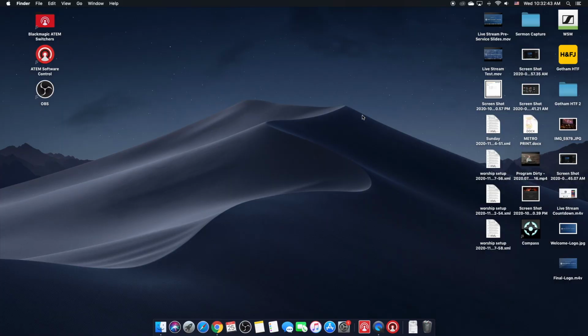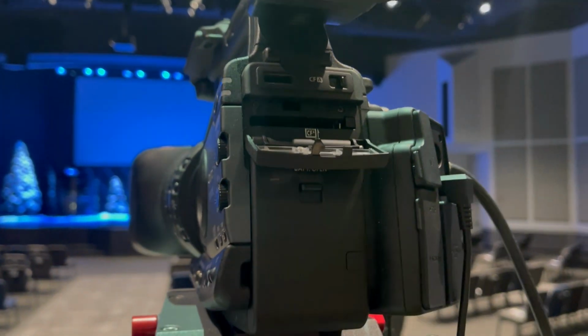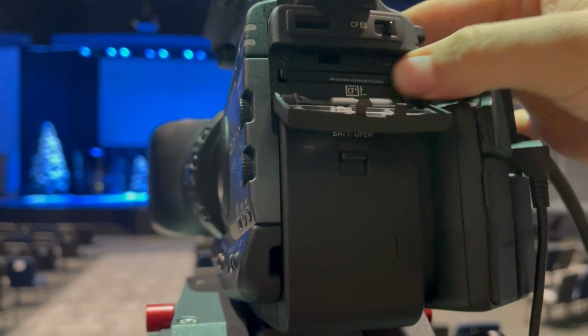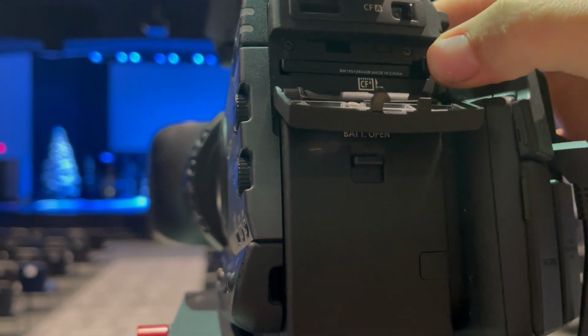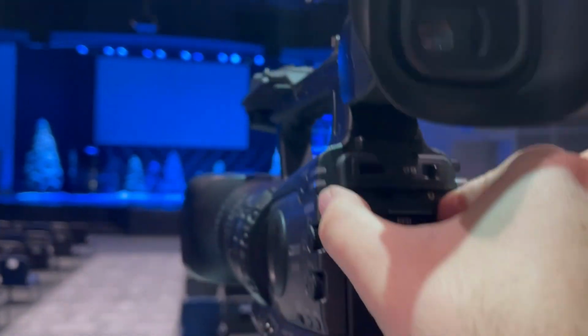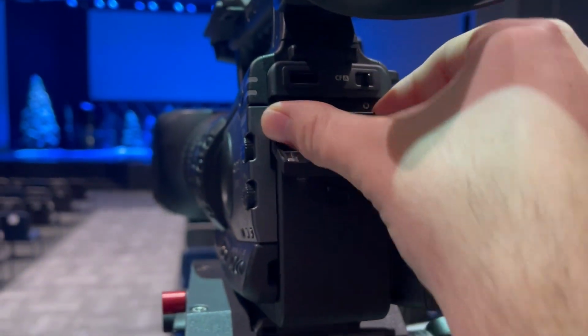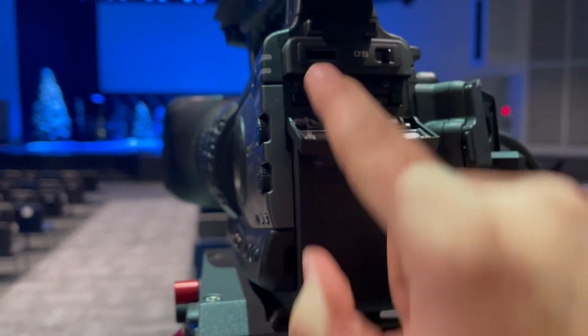All right, now let's go through the process of setting up and running a Sunday morning service. The first thing you want to do when you get in here is turn on your cameras and make sure that the card is wiped. First, make sure there's a memory card in there. I've got one right here. Slide it in. Push this little button to poke it out and take it out. Make sure that the logo, in the spot where all the holes are, where the pins go, is put up and forward.